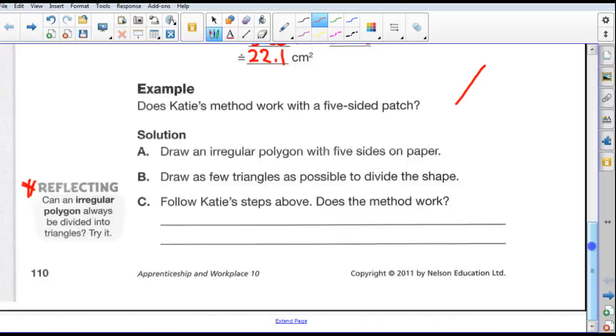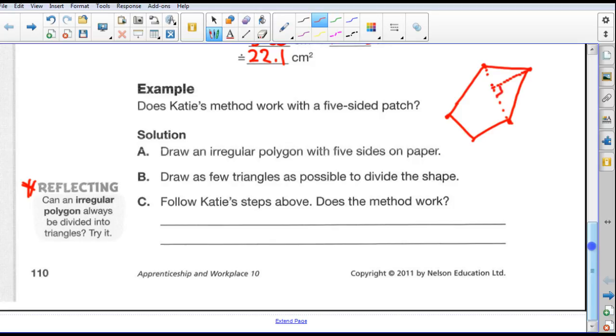There's one side, there's 2 sides, there's 3 sides, there's 4 sides, there's 5 sides. So I've got a point here, a point here, a vertex here, a vertex here, and a vertex here. Now if I can connect these vertices and form a series of triangles, I can calculate the area. So if I was to, let's say, connect that vertex with that vertex, I've got a triangle. I can find the height of the triangle right there.